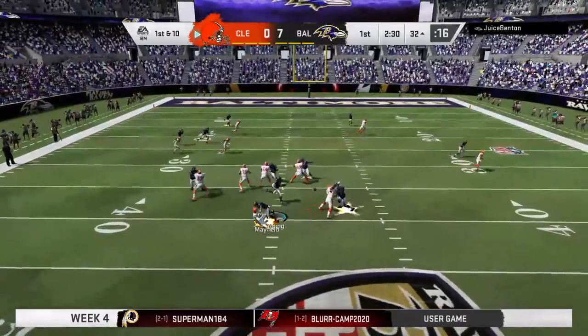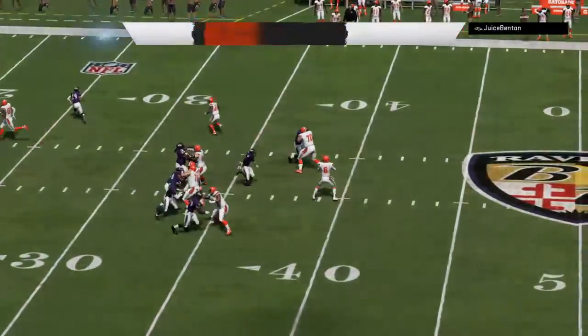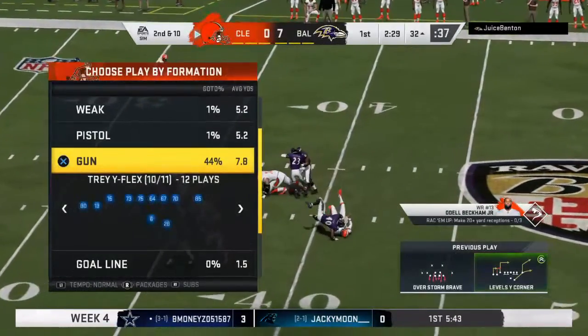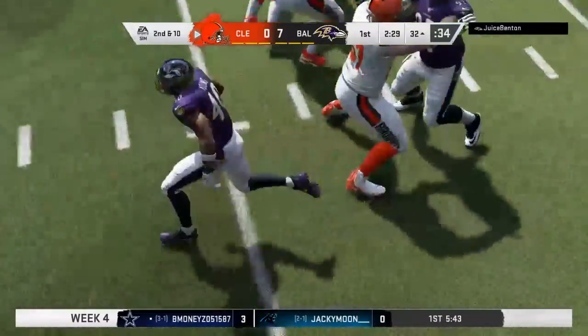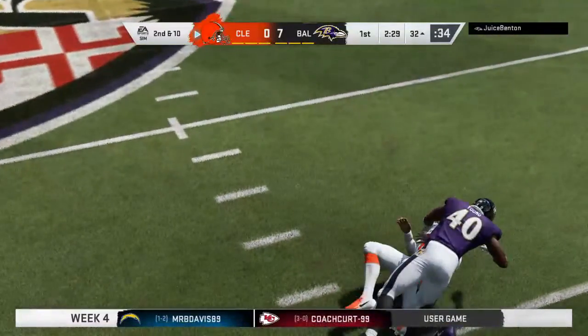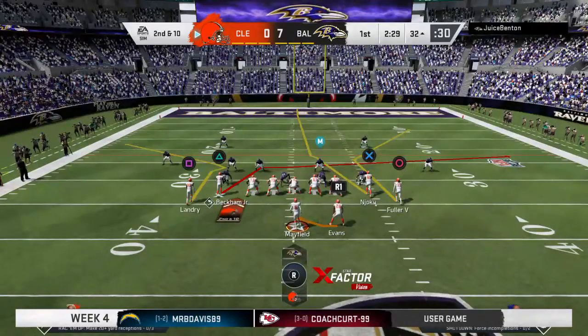A first down throw for Mayfield. And he'll be hit as he releases it, and that'll fall incomplete. Pressure, and that's certainly going to be a key to this game going forward. And that time, they were able to get in there and influence the throw. And remember, quarterbacks got to get rid of it. They don't have the Tucker rule that they can fall back on anymore.